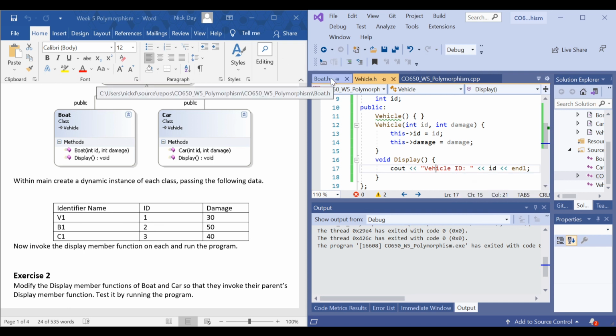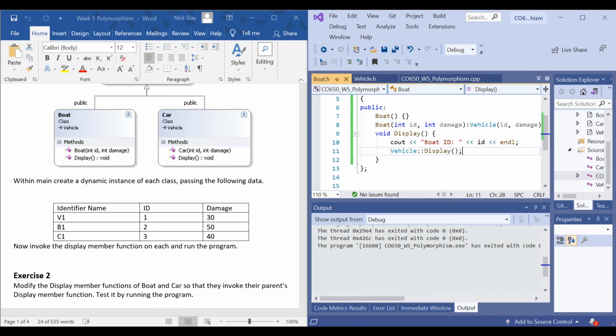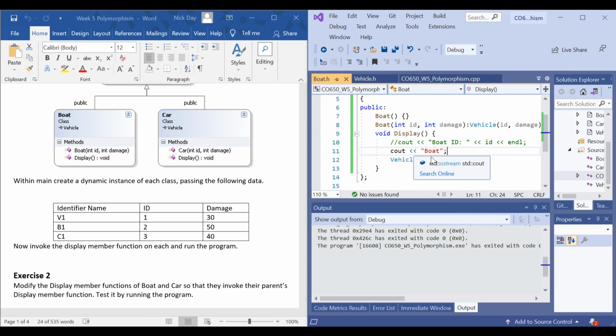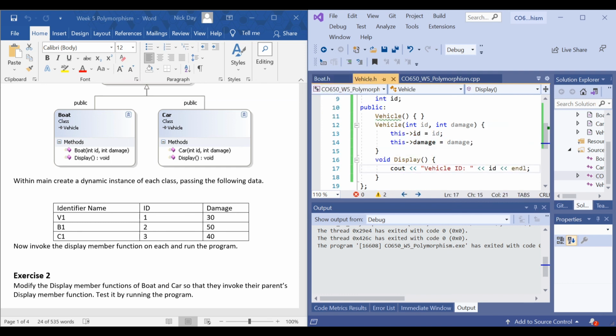What can we do? We could say something like boat. I tell you what, yeah, let's comment this out, and let's have a print out here to say boat. And then for when we call it on a vehicle object, it will say vehicle ID. And then when we call it for boat, we'll see boat vehicle ID. So I suppose a boat is technically a type of vehicle. Should we not have wanted that word vehicle, we would have to take that out here. But I suppose every time we call it on vehicle, we just see ID. So until we rejig this around further, let's leave it as it is for now.